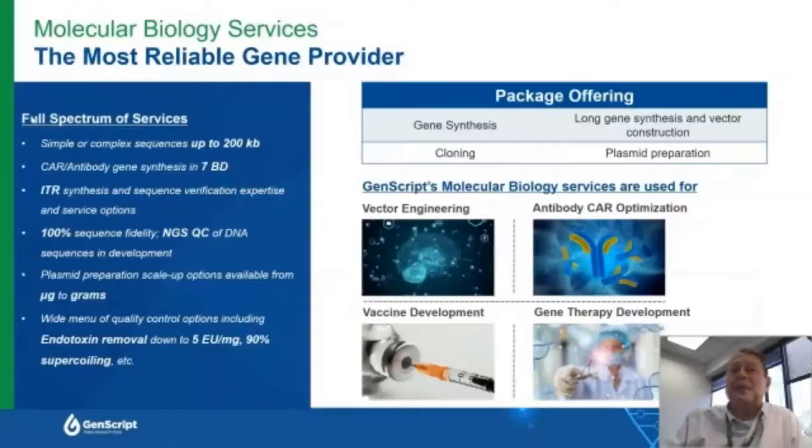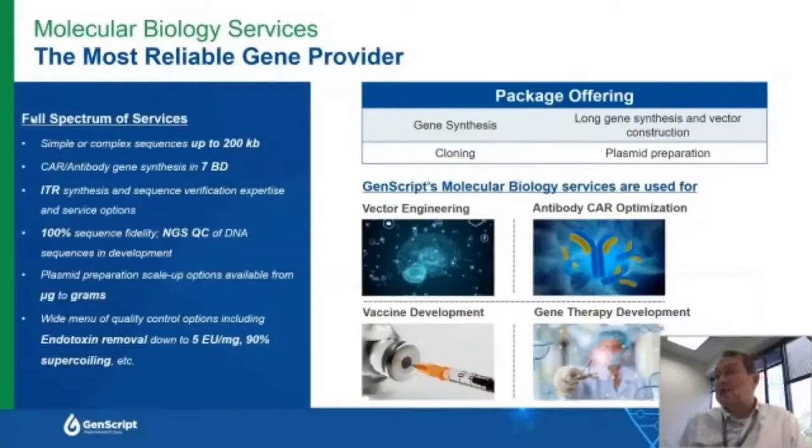The plasmid preparation scale-up options are company-wide or large, but with the advent of that robot coming in the summer, we should be able to be up to 1,000 a day. So you can essentially turn your plasmid production over to us, and then we can keep the master cell bank, and you can call us, and we can produce that at whatever scale you need. And we can provide the QC options. We can do this at various different quality levels and remove endotoxin from that process and look for supercoiled plasmid.